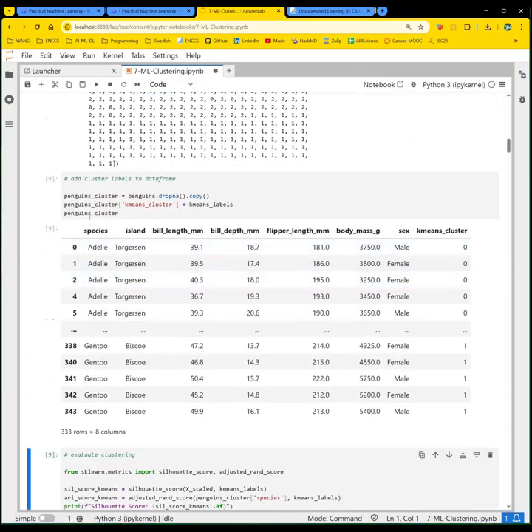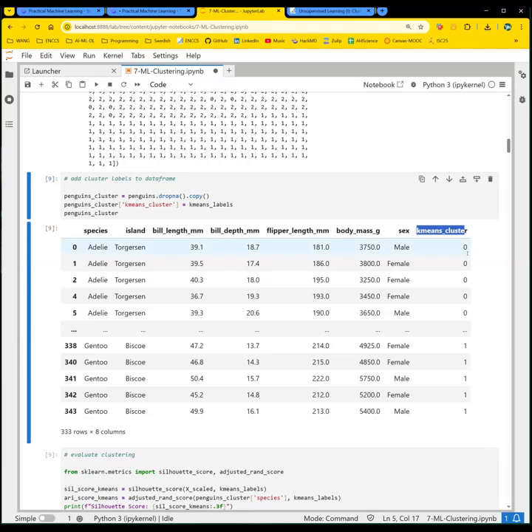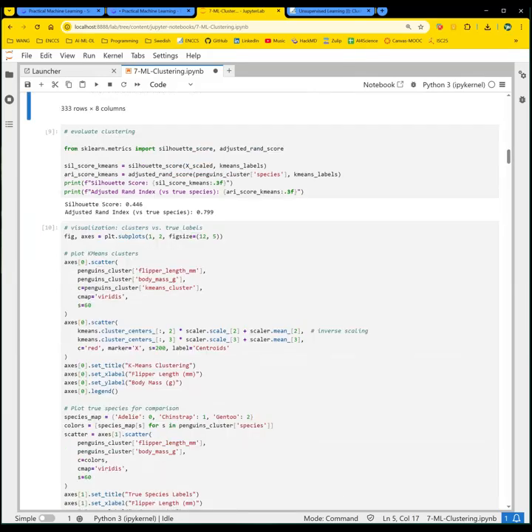For each penguin, the species is right here, aligned. The last column is the k-means cluster ID. It means we have got the ID for each penguin right here. Then we can further evaluate and also see how to visualize this, and how to evaluate the model's performance.